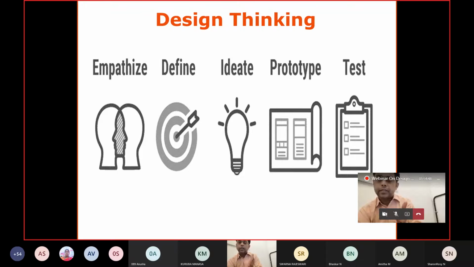You ask questions. You say, okay, I see this is the problem you have. Okay, from when have you been facing this? How do you think if this is a potential solution, would it work for you? Should it have anything else that can make your life easier? So these are some of the questions that you keep asking. Asking questions, relevant questions, comes from practicing critical thinking. I'm trying to associate critical thinking to design thinking rather than trying to deal with each of the topics in isolation. This is my attempt. I hope I'm making my point clear.